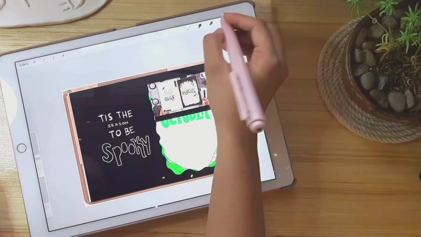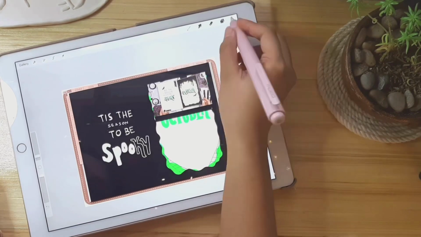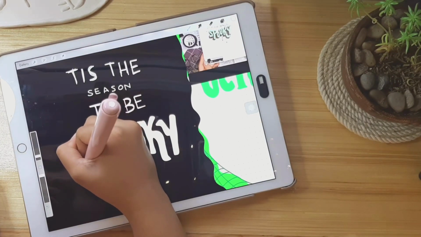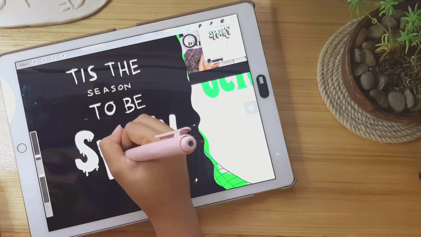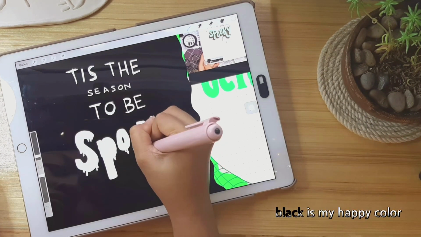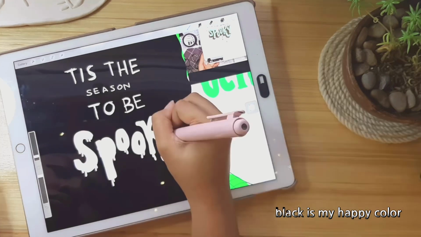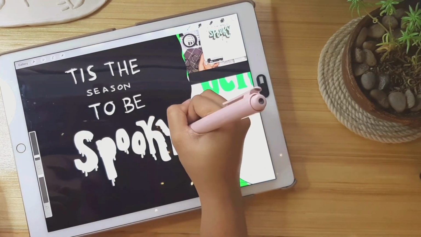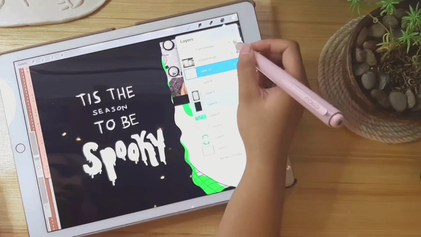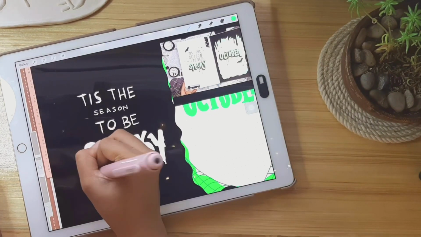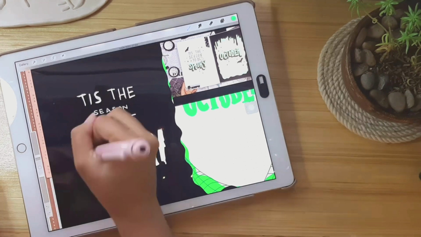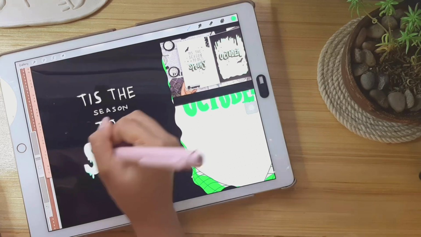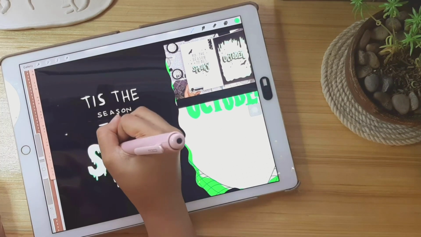Now moving along to the code page that Amanda created. For my spread, I continued on with the black background because I wasn't actually feeling the white background beside the frame, and it wasn't working for me, so I kept the black background and I just continued on writing the code with my studio pen brush from Procreate and just used a white color.